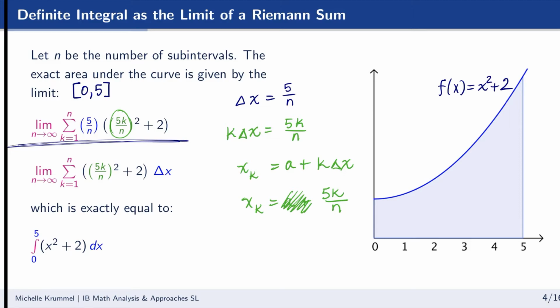Okay, so this didn't change from this step to this step, but when we got to this step, it just turned into an x. Remember, we can drop the subscript k when we're going to integral notation. So it just all became an x. So this x value is being squared and then plus 2. So x squared plus 2 is the function. Then all of this turns into that integral symbol right here.